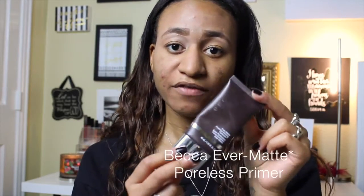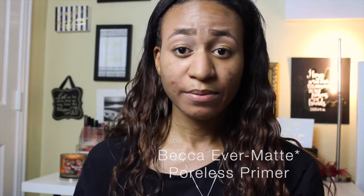Hey guys, so as you can tell, I've already gone in and filled in my eyebrows, and now I'm going to start with my primer, which is the Becca Ever Poreless Matte Perfecting Primer. It really does a really good job. What I do is apply it in my T-zone, like on my nose, because I tend to get really oily, so I always apply it in my upper forehead and down on my chin and down on my cheeks.